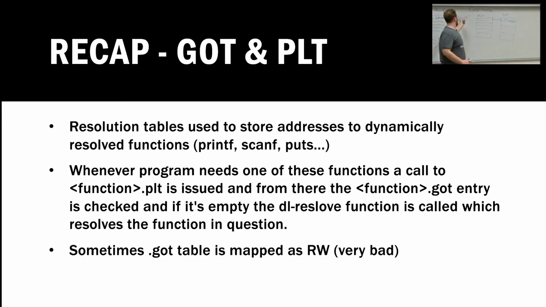And why am I talking about this? Because of the lazy binding, because the global offset table is writable. We can easily redirect code by overwriting these entries. So here we overwrite this into bad function. And the next time we call printf, we will actually be calling our bad function.